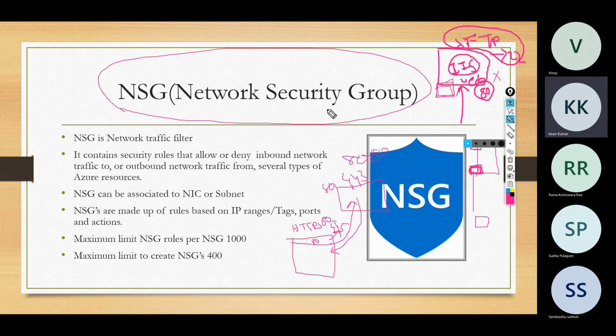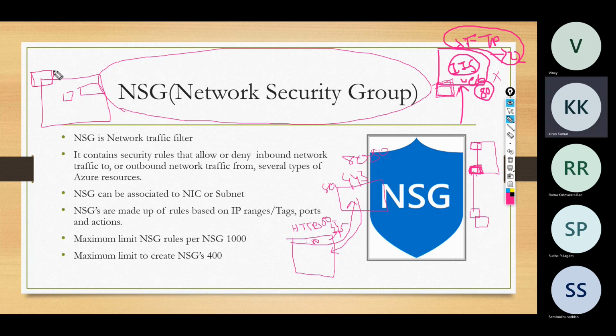Now, this network security group we are going to associate to the virtual machine, which means it is going to attach to the network interface card. Otherwise, at the entire subnet level, instead of doing it one by one for individual virtual machines, suppose in my subnet I have hundreds of virtual machines. Attaching a network security group to each is not an easy task to manage. That's the reason that in real time we generally associate the network security group at the subnet level.